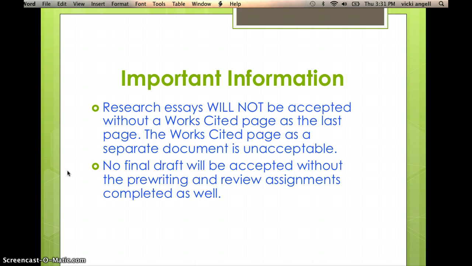My reasoning behind this is very simple. It's my belief that writing is a process. Many students like to rush through that process and just write something. And very honestly, usually what they write isn't all that great. So my process is meant to make students slow down and complete writing as it is meant to be completed as a process.